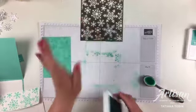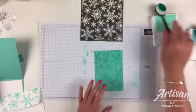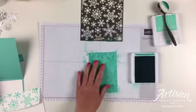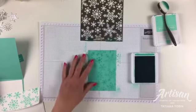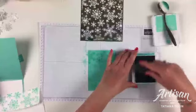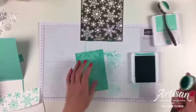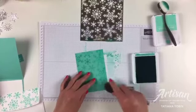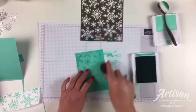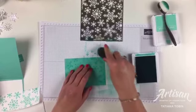So I'm going to keep that mask there for a moment, and we're going to bring in our darker colour. So I've got Bermuda Bay, and we're going to create a halo effect by going around the edges of the cardstock so that it becomes lighter in the middle. This is a really fun thing to do with your cardstock. You don't have to use the same color ink on the cardstock as the cardstock. So I don't have to use Coastal Cabana on the Coastal Cabana page. I could use another color ink, which is quite fun.